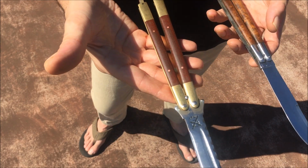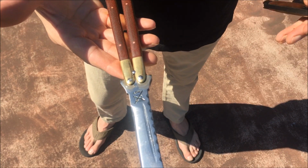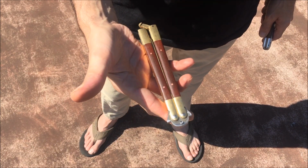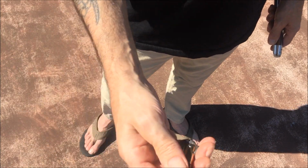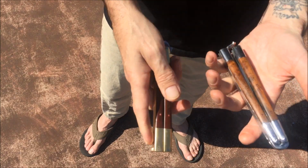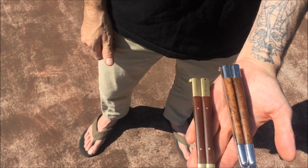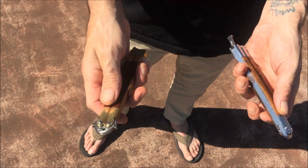The TFW runs about 230, and it's well worth the price point in the materials and in its construction and craftsmanship. It's very much a strong workhorse of a blade. Anybody who likes Balisongs is going to want to own this. This is going to be one that lasts a long time. So just in a slight comparison, how they look folded and how they look open.